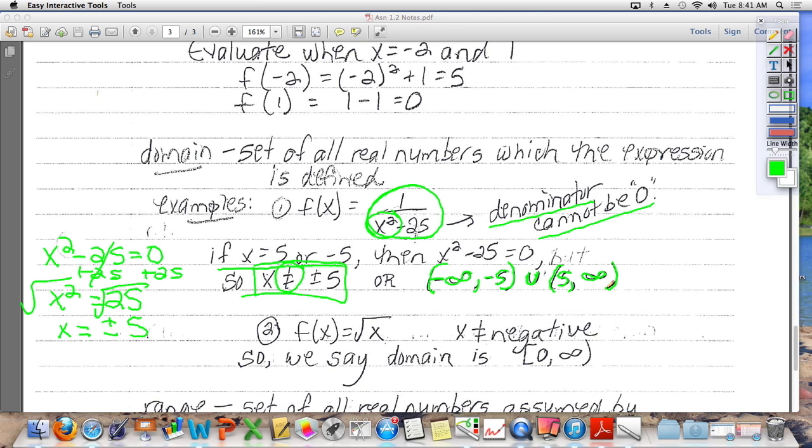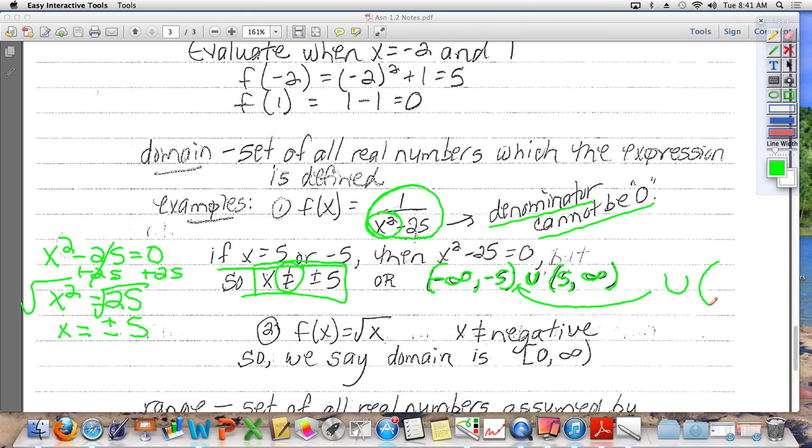The numbers in between. Yeah, the numbers in between. What about the numbers in between negative 5 and 5? Those are included also. The only numbers it can't be are exactly negative 5 and exactly 5. So what I need to do here is add something. Anybody want to take a guess at what I'm going to add? Another U. Yes, another U. So right in between here, I'm going to put a U.